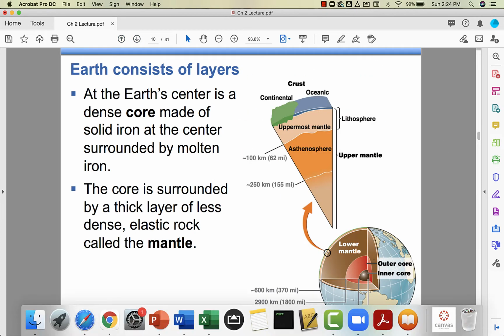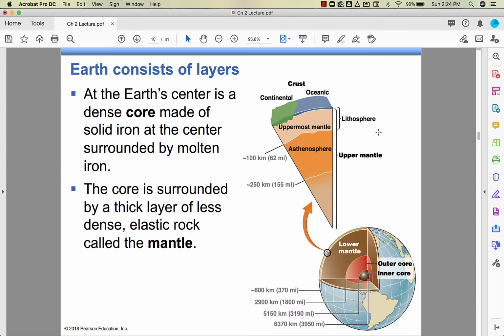So the Earth consists of layers. You guys need to know what those layers are. All right. So in terms of chemical composition, we look at the core, which is in the middle, right? There's two parts to it, the inner core and the outer core. So the core is this red and brown part. The inner core is solid, it's iron and nickel. And the outer core is liquid, okay?